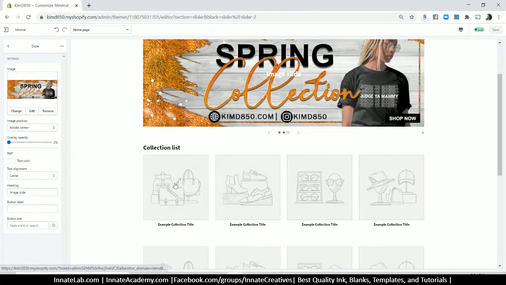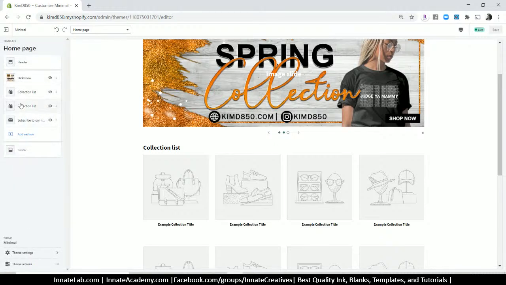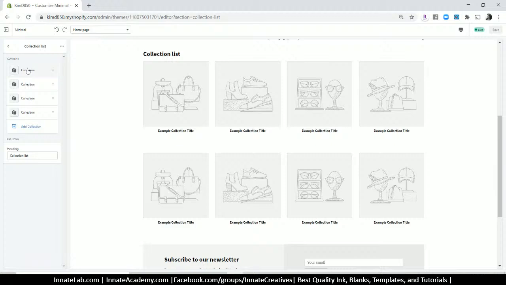And for the collection list, it has 4 images here. I think we're going to just do 3. So let's work on the collection list.